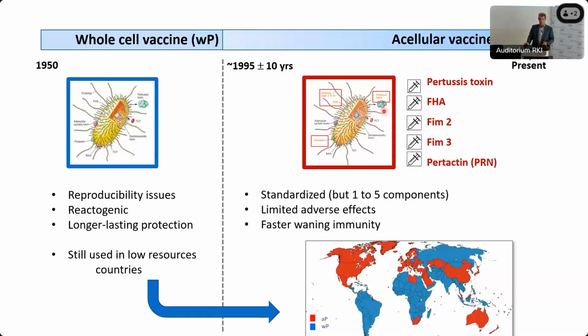And so this is important because antibodies against all these different proteins might be able to block the effect of these virulence factors, but in terms of survival of the bacteria, probably pertactin only has an effect because it will induce opsonophagocytosis, perhaps. And so that's something interesting to keep in mind.